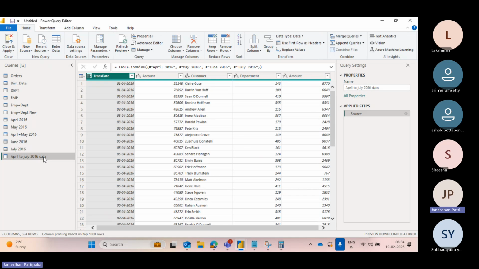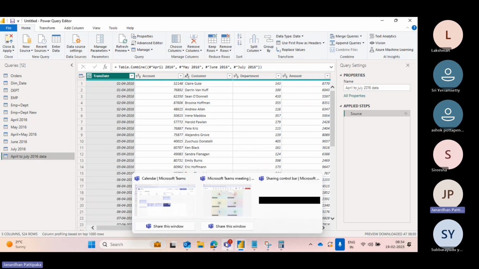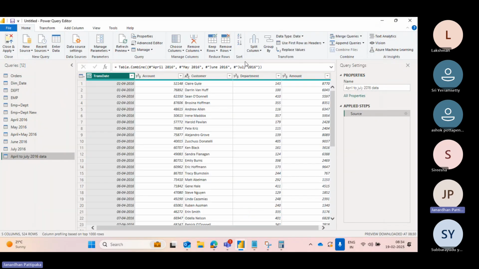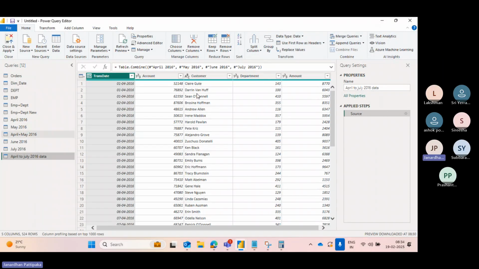Now, this is very important. There is another very beautiful option in Power Query that I will explain, called the group by option. We have the group by option over here, right? Now, what is meant by this group by option? This group by option is useful for summarizing your data. So what is meant by summarizing the data? How can you summarize it?